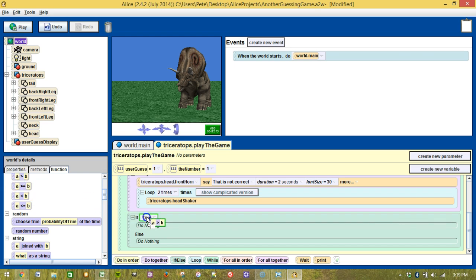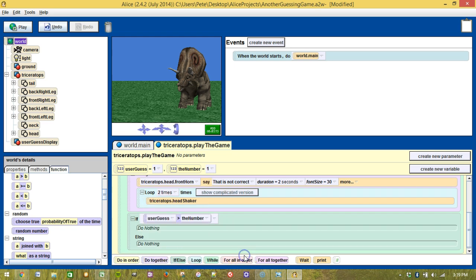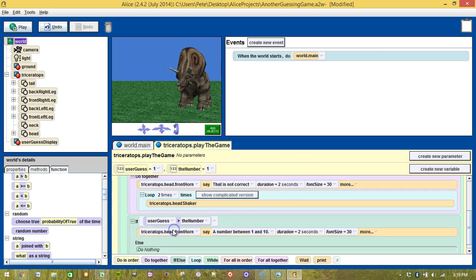If A is greater than B. So if the user's guess is greater than the number, we're going to get Timmy to say your guess was too high, because this is if the user's guess is greater than the number.